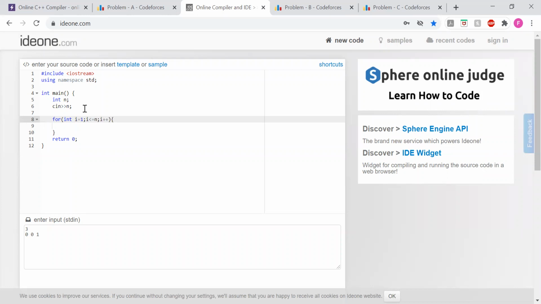So let's go back to the question. The user will enter n, and in this test case, n is 3. We have 3 people that were asked to tell us whether the question was easy or hard. 0 stands for easy and 1 stands for hard. And if we have 1 hard answer, then the question is automatically hard. So how do you think we will establish whether a question is easy or hard? This is a tricky one. What do you think?